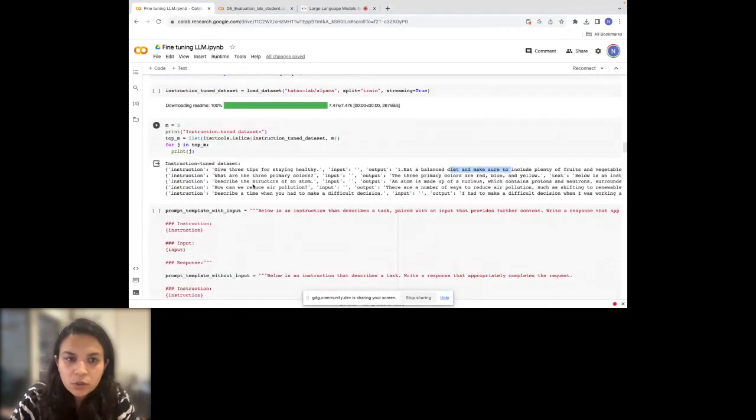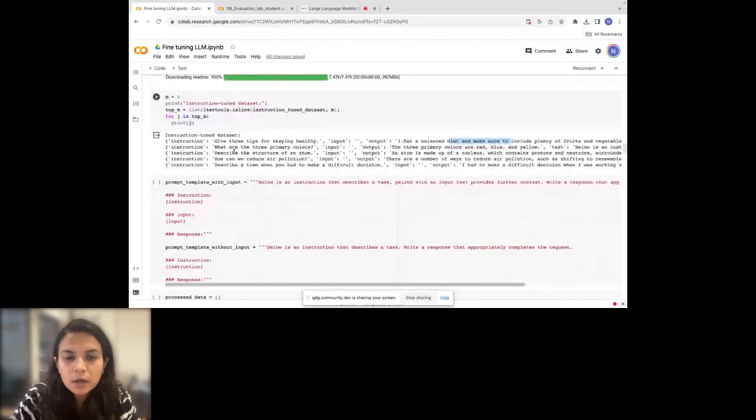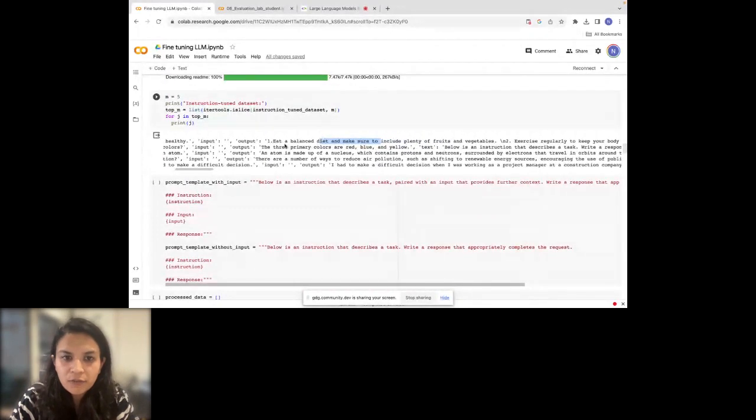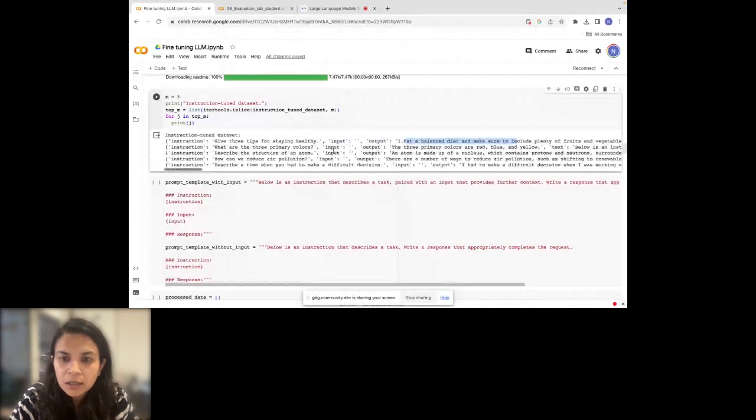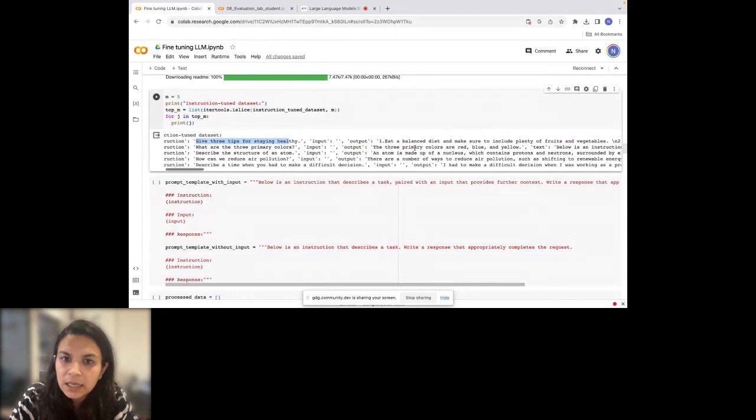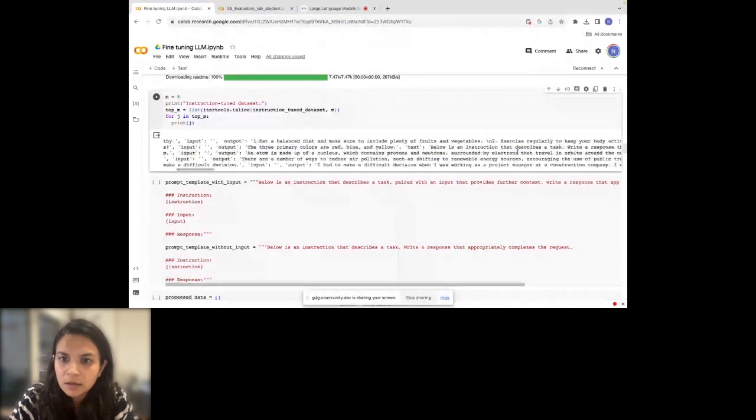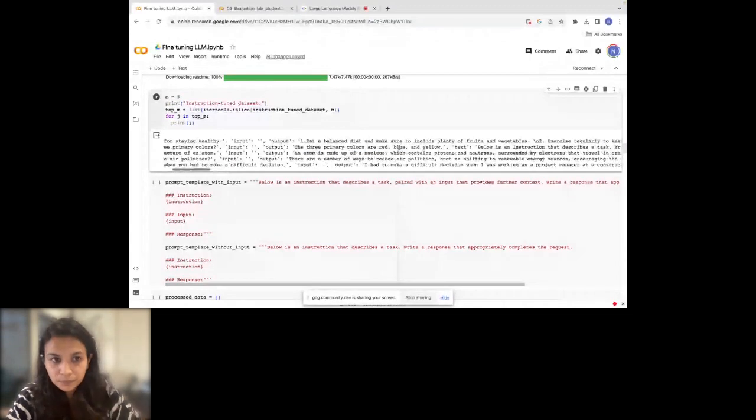Here we are just trying to train a small model, where if we provide an input as an instruction to that model, it should be able to give you the output in this desired format. So if we take this example, if we give this instruction, give 3 tips for staying healthy, it should give you the answer with the 3 tips here.